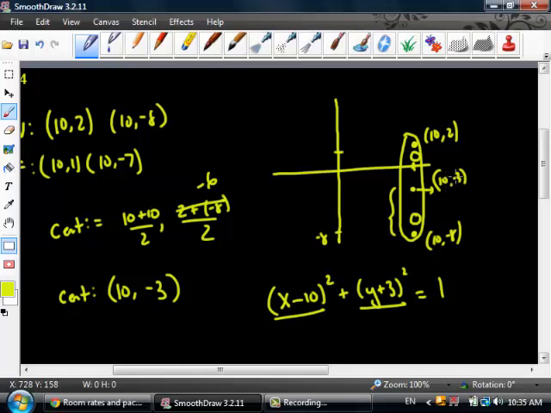What is the distance between (10, negative 3) and (10, negative 8)? Because it's vertical, you don't need to consider the tens, you need to consider the distance between negative 3 and negative 8. What is that distance, Chris? It is 5. Now, because I go from the center to a major edge, which letter does 5 represent? It's either A, B, or C. Which one is it? Alex? It is A. If A is 5, then A squared is, Chris? 25. And 25 goes under which letter, Michael? Y.